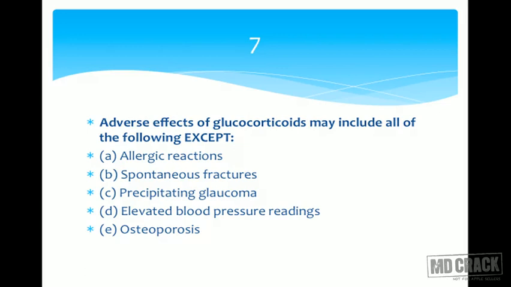They increase the intracranial pressure. So I tried to tell you most of the important adverse effects of glucocorticoids, and that is going to help us to solve this question. Adverse effects of glucocorticoids may include all of the following. It's good to know the adverse effects, you should always know, and this is going to help us to solve the question. A. Allergic reactions.